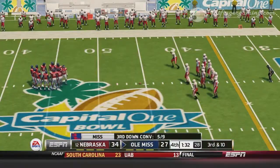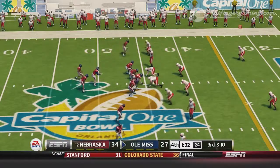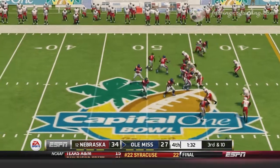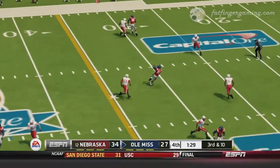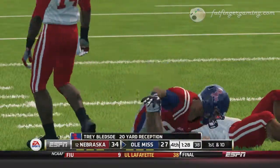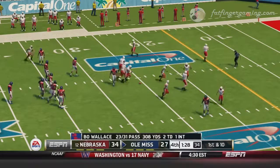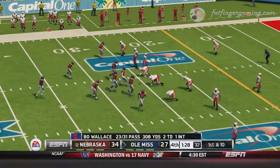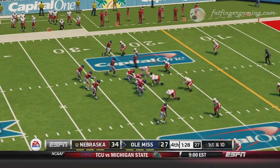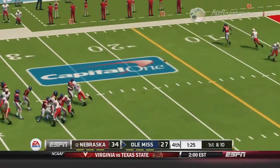They really need to pick up this third and long here in the fourth quarter. Tackle around the 25-yard line. And for Wallace, he's now gone over 300 yards passing for the game. You can tell the quarterback's done a really good job of preparing because he's read the defense like a pro all day long. And it's not too often you get a game like this from your quarterback, but it doesn't matter because these guys are still losing in the game.